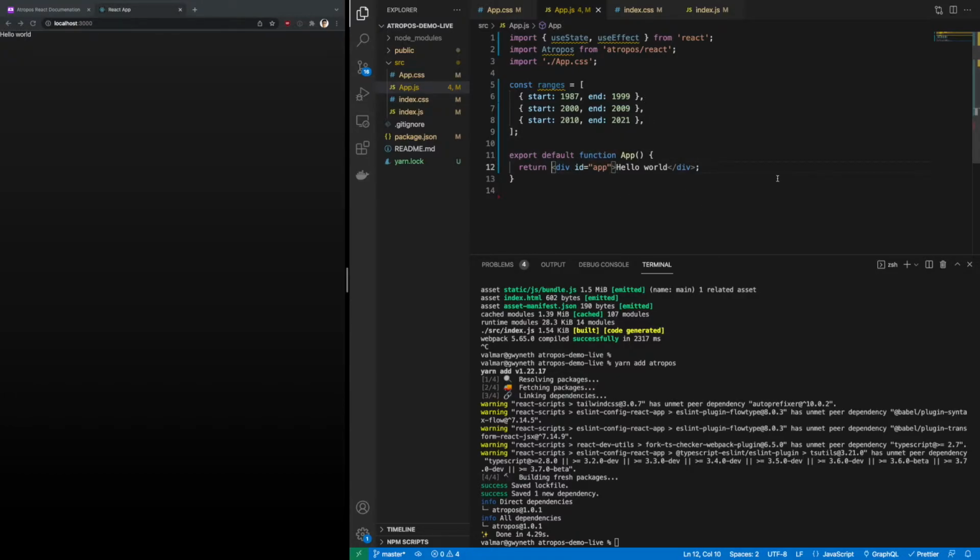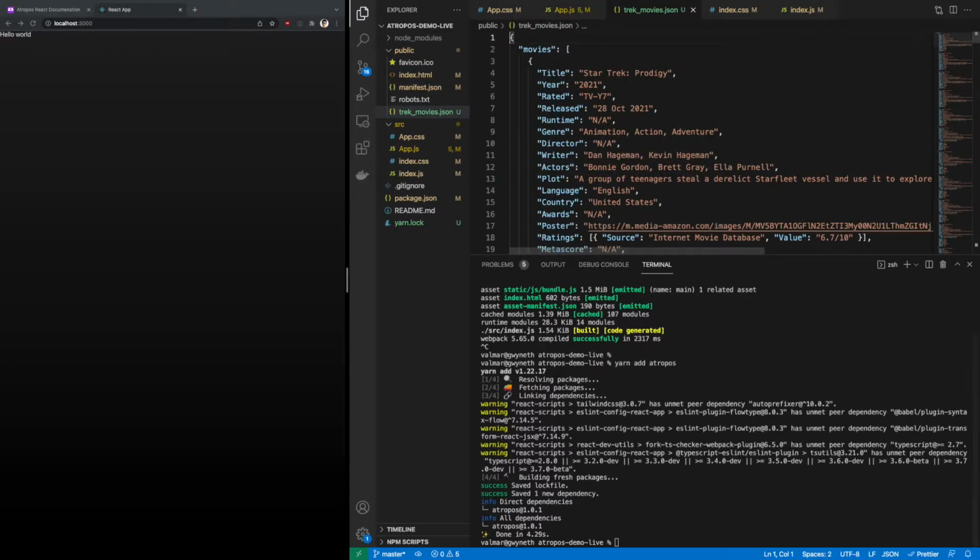This hello world stuff we can get rid of. We don't need that, so I'm just going to use an empty div for now. And we need a list of movies, right? I have something prepared for that. What we're going to have is an array of movies. So we are going to define an empty array right here. And in our project, I've put a JSON file, and in that JSON file, we have all the data we need for our movies.